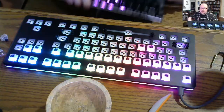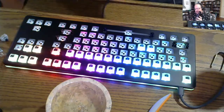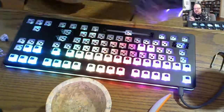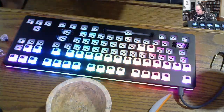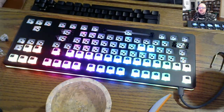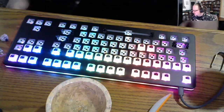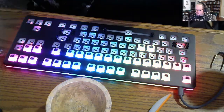So this one is the GMMK, just the standard 10 keyless, not the Pro. The one I'm assembling is the Drop CTRL. That is what I'm assembling at the moment.